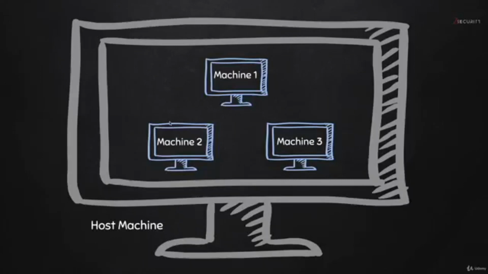So we can have 3 or 4 or 5 or 10 computers all installed inside your main operating system, inside your main computer. The really cool thing about this is you will not need a number of computers. You can do everything inside a single computer. So what we're going to do is we're going to have a hacking machine. This is going to be the machine that we will use in order to hack into other machines. We're going to install Kali Linux on it, and we'll talk about what that is later on.